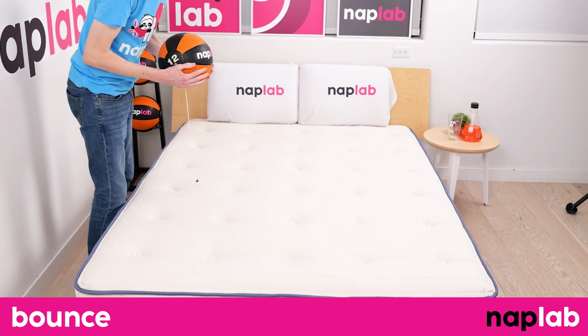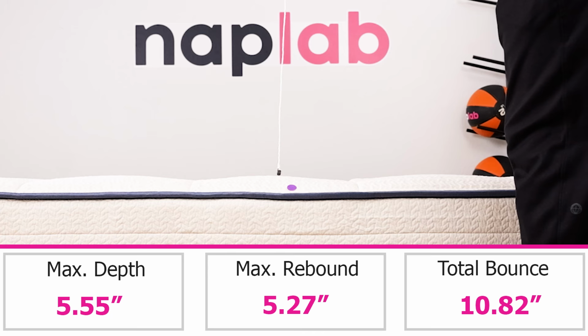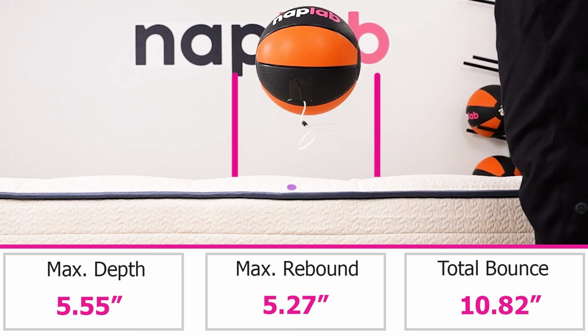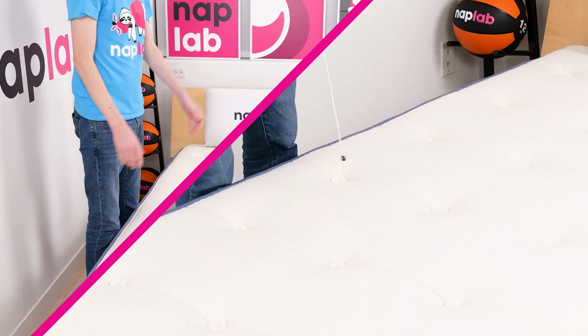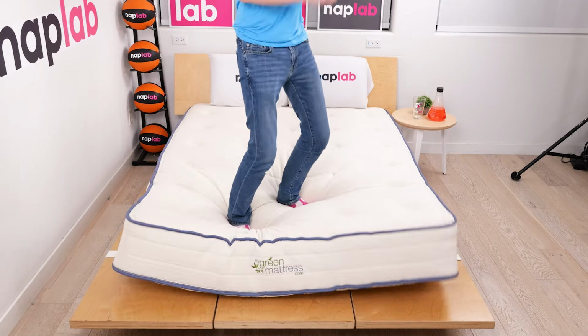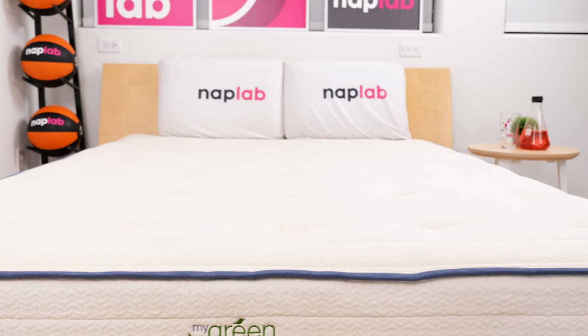To run the bounce test, we drop a 12-pound medicine ball onto the mattress. We measure the maximum depth the ball sinks to before bounding up, as well as the maximum height it achieved on the bounce. Bounce is a preference factor. Some prefer more, others less. However, more bounce is typically better than less, as it improves ease of movement, aids in response time, and improves sex performance. The My Green Mattress Kiwi has a high level of bounce.